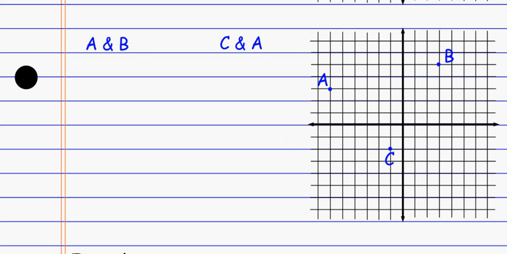Same thing with these guys. If I want to find the midpoint, I have to count halfway. And so if I look at something like A to B, once again, it's diagonal. So I can't count directly. I have to count indirectly. So for this one, I'm going to count up to get from A to B. I have to go up 2. And then over 1, 2, 3, 4, 5, 6, 7, 8, 9 units. And so if I want the midpoint, I have to go halfway. So instead of going up 2, I go up 1. Instead of going over 9, I go over 4.5. So up 1, over 1, 2, 3, 4.5. It's going to be right here. And so that's the ordered pair -1.5, comma 4.